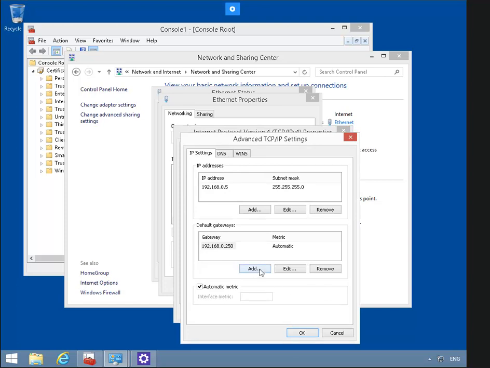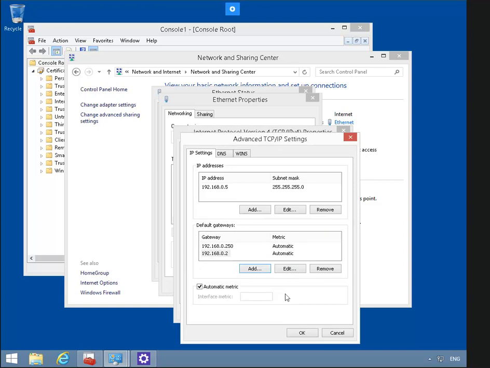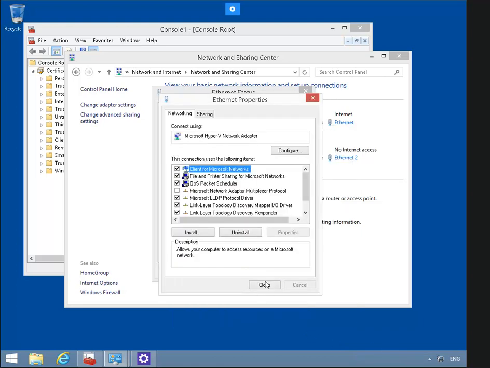Default gateway, we're going to add another one, and that's going to be 192. And click OK. So right now we have 2 routers configured on the Windows 8 box. Let's click OK again. And OK. And close out of this.